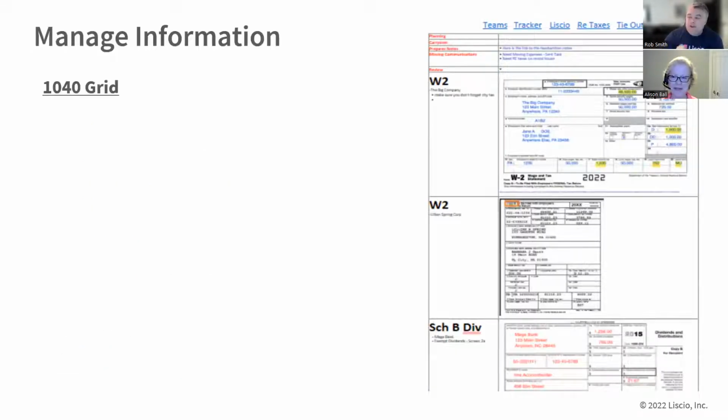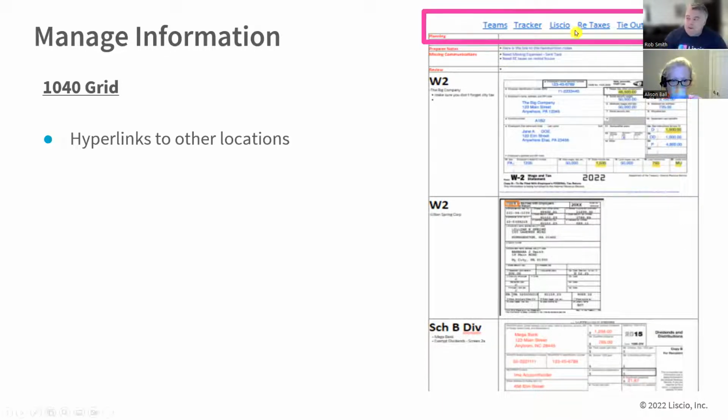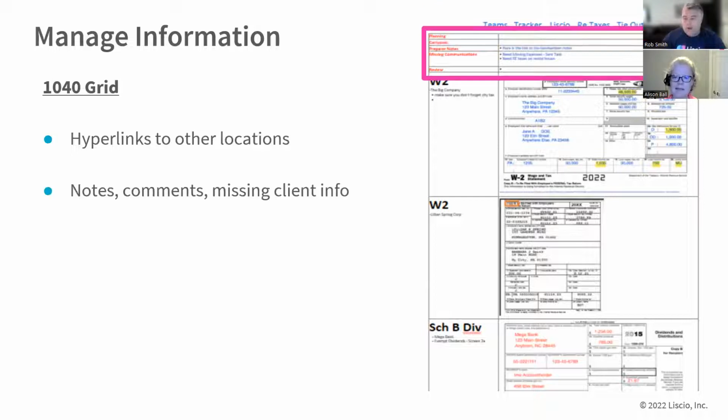Okay, so this right here is the 1040 grid. This is where all the magic happens. So what is this? Well, first of all, at the very top there, we have hyperlinks. We're basically creating an intranet or an internet and connecting every piece that exists for our clients, wherever it's at, a website, Teams, whatever it is, we're one click away. So you come here, one click away, no more scrolling through File Explorer, no more clicking, clicking, clicking, taking 8 clicks to get somewhere. One click away.